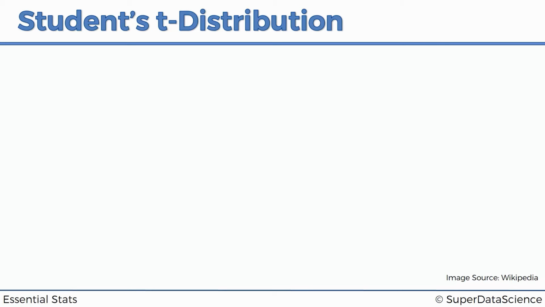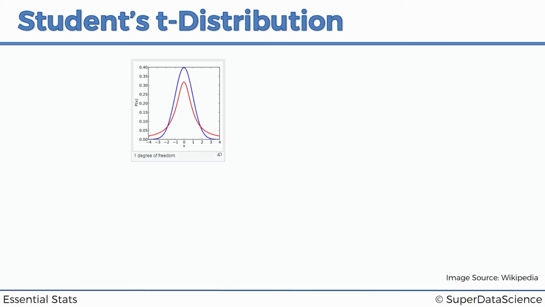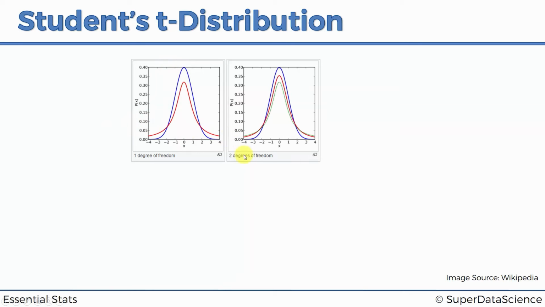This is all from Wikipedia. So just look at blue, that's your normal distribution, ideal. So that's when your sample size is large. Blue is just a normal distribution. Red is the t distribution. Then what happens is we increase, so 1 degree of freedom, meaning the sample size is equal to 2, sample size is equal to 3, 2 degrees of freedom. What's happening is the red is the new t distribution, green is the old t distribution. So all of the old t distributions are going to be in green. Blue is still that normal distribution, and as you can see, the red distribution is coming closer.